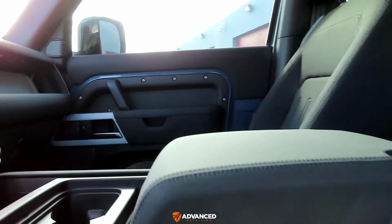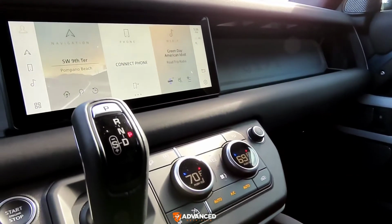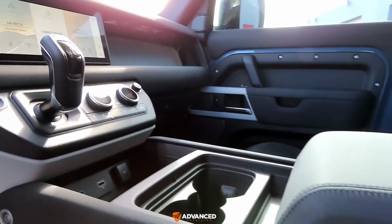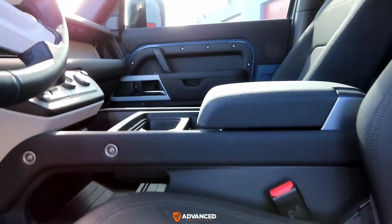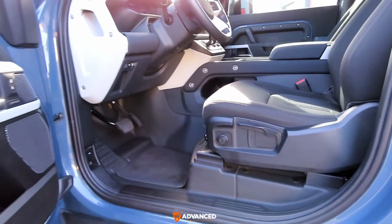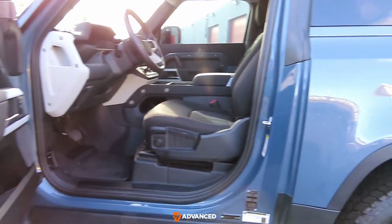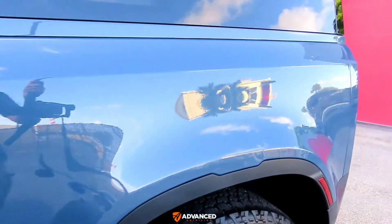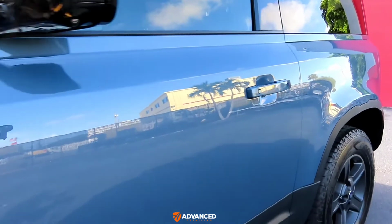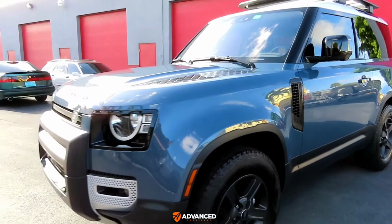The side windows were done to closely match the back, because the back was a little bit too dark for him. He wanted to keep it legal, so I believe the rear windows come with 20% tint. So we put on, I think, 35% ceramic, but with the tinted glass that these cars come with from the factory, combined with the 35%, it brings it down to about 26% when you measure it.